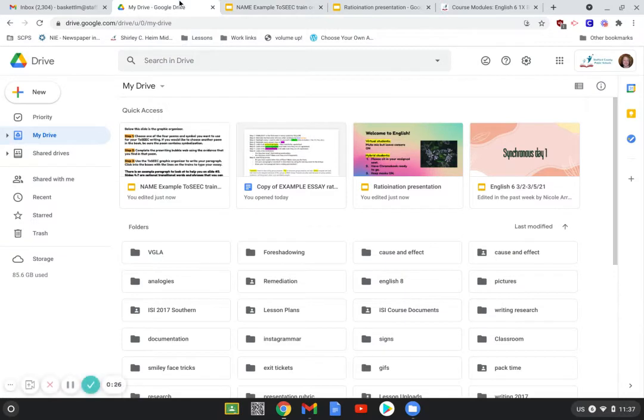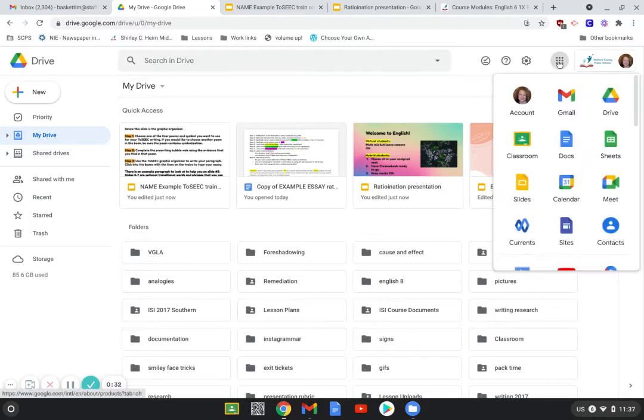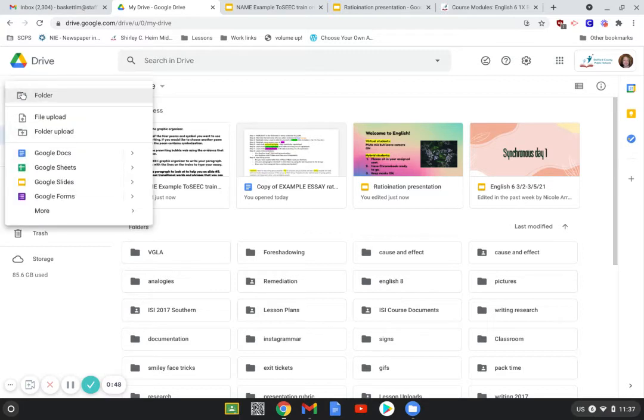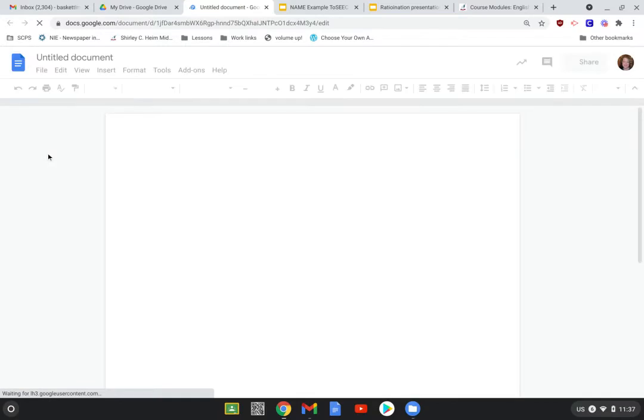Okay. The next thing I'm going to do is open my drive. So you can do that over here in the waffle, we call that. You can see the drive. If you're comfortable using just the docs icon, you can. I always use the drive. So when we're in here, we're going to look for the big plus. That's going to let us create a new document. So I'm going to hit plus, and I'm going to hit Google Doc, and it's going to open one up for me like this.